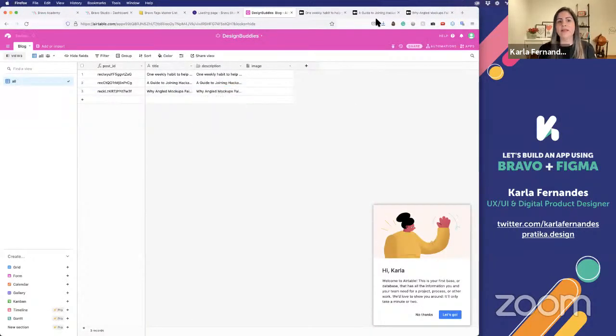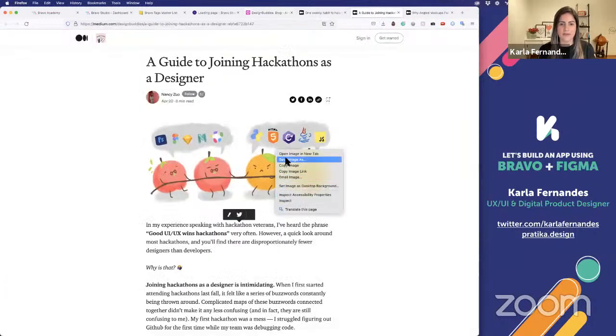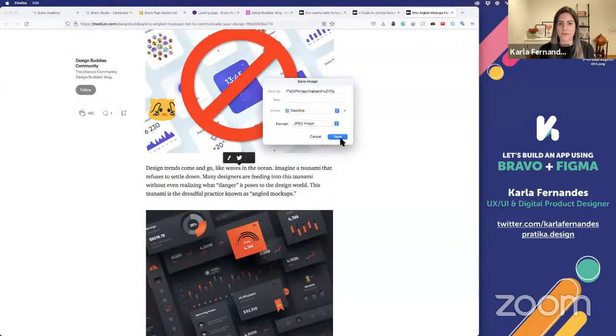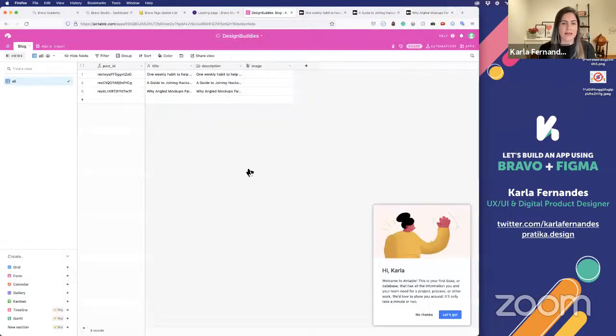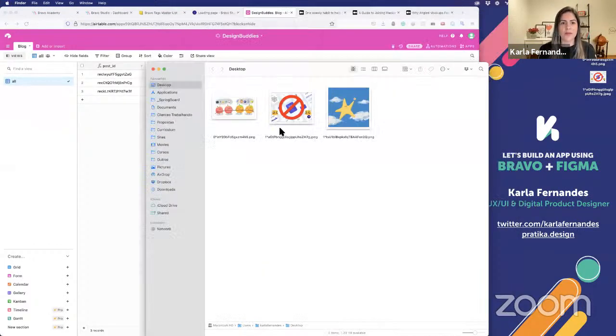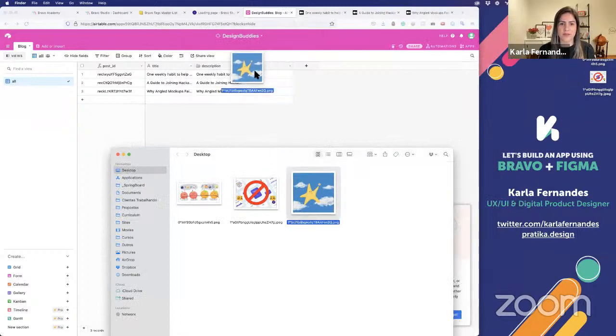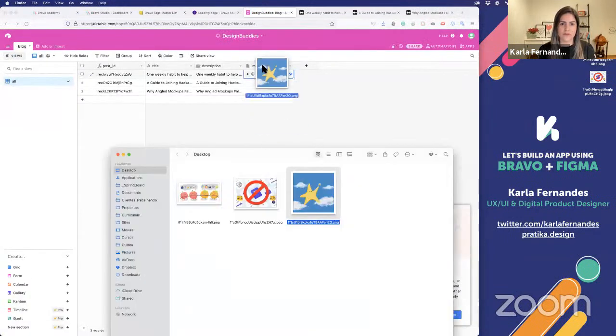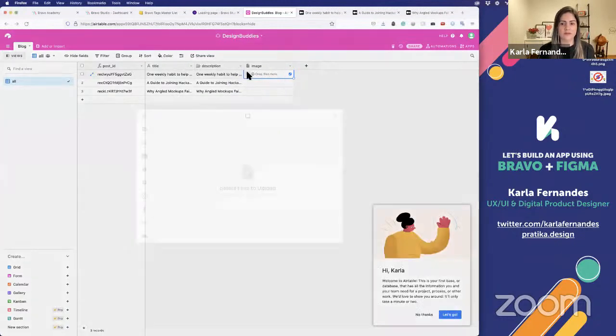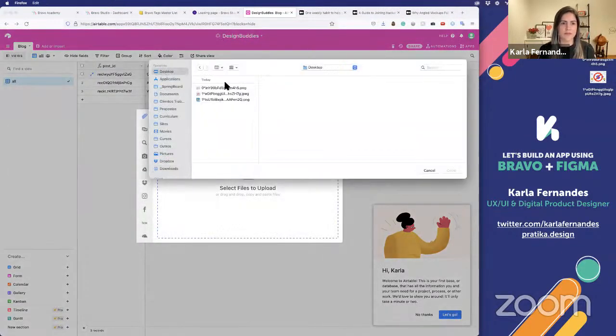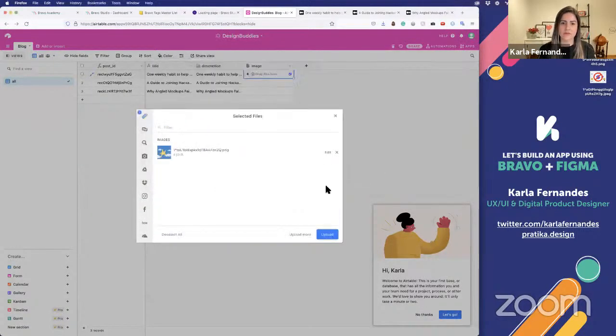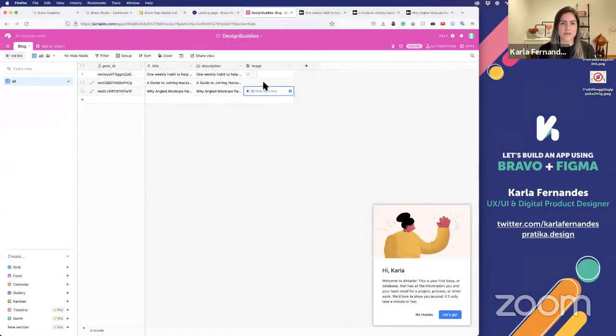And now let's save the image of the second. So I'm saving this image on my desktop, and I will also save this image on my desktop. Great. And what I will do here is open my desktop and just drag and drop. So this is the image from the first. For some reason it doesn't want to go there, so I will try the opposite. So here, desktop, the first. So I will upload, and I will do that for the other two items.